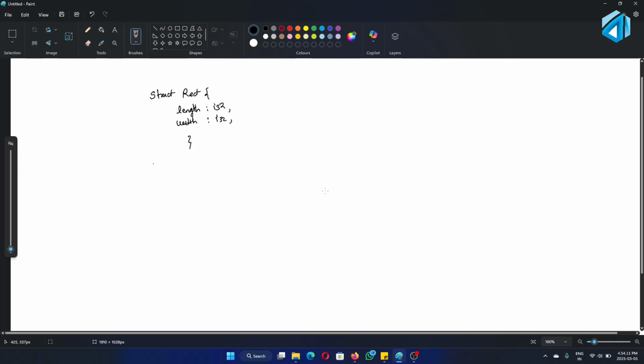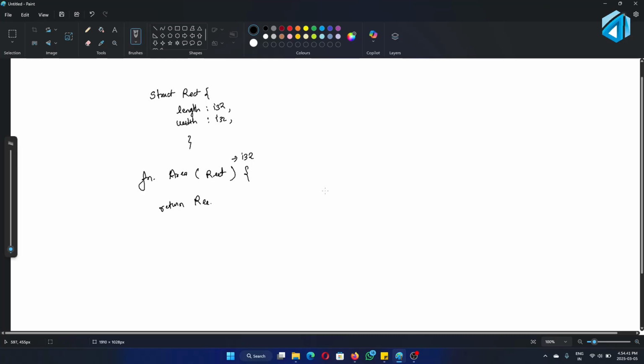Then when we design a function, the function will be area, and it should accept a rectangle and return an I32 value.